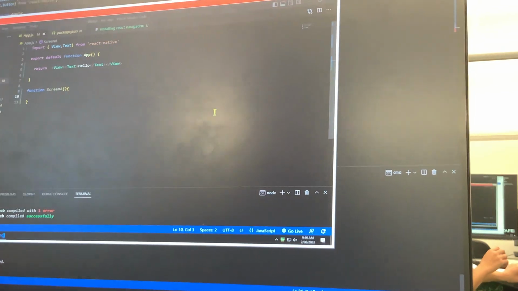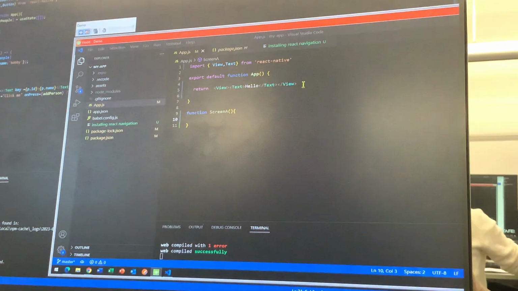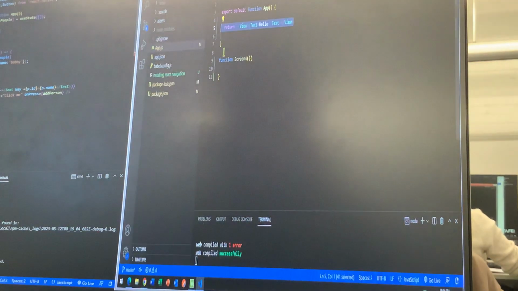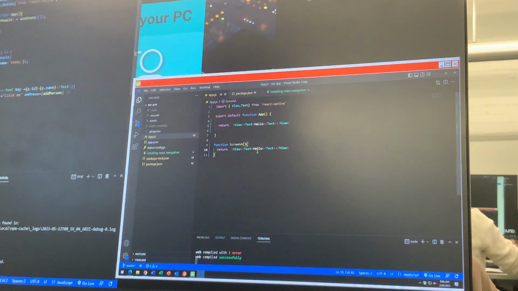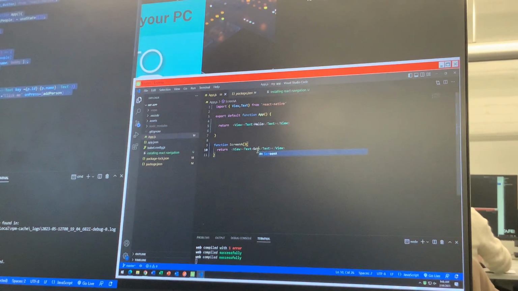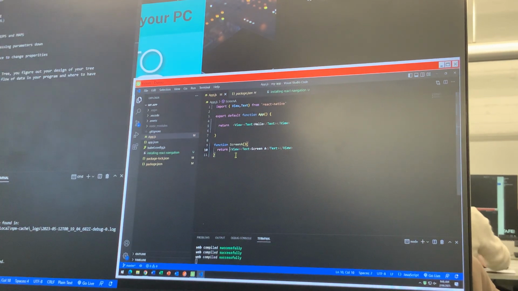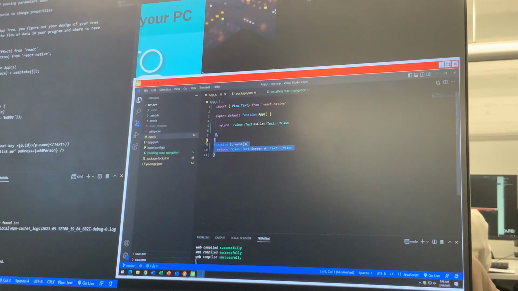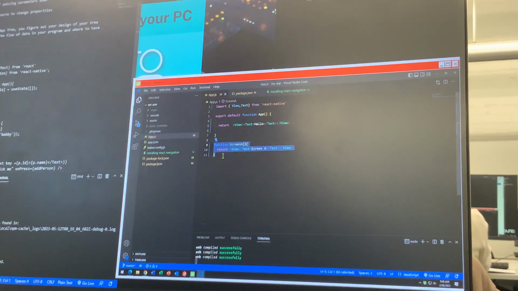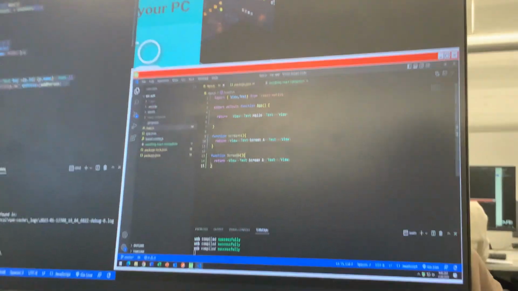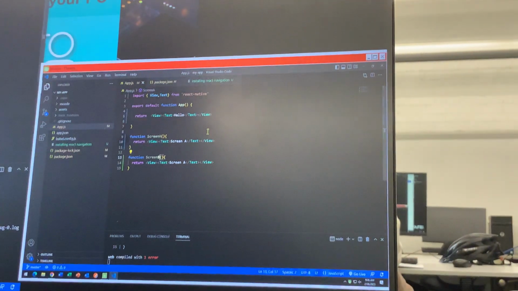Yeah. Alright, so let's just go screen A. And here, I'm just going to call it screen A, yep. Now the next thing I'm going to do is another one, and I'm going to call this screen B. Alright?